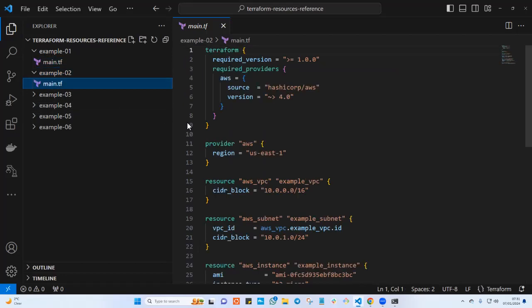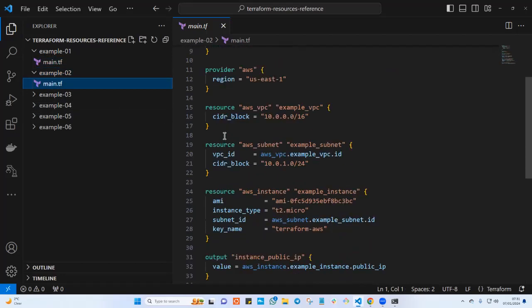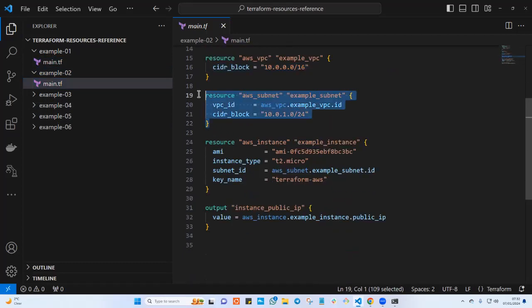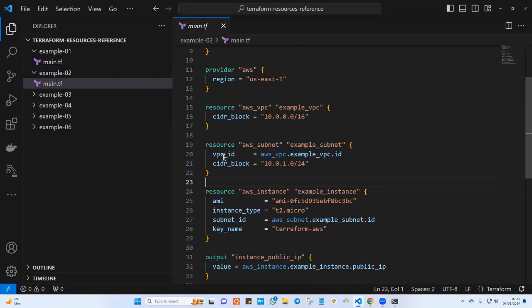Now, if you check another example here, basically we are just going to create a VPC with this data block, and here we are going to create just one subnet, right? When you are creating a subnet, we also need to tell Terraform what the VPC ID is. As you can see here, we are trying to reference the VPC ID here. Whatever name we have here should be the same name here. And what are we taking in here? We are getting the VPC ID.